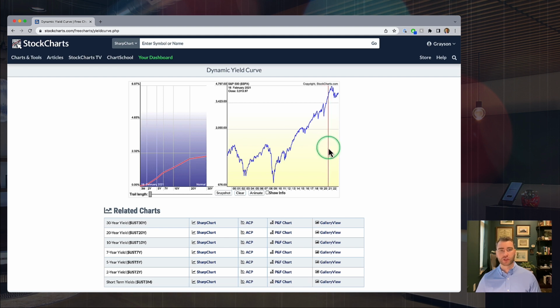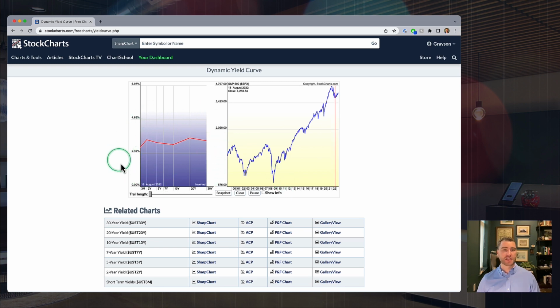I really, really love showing people this, especially at a time like this when rates are really the talk of the town. And again, we have a very cool option here to actually animate this. So if we drag that line to where we want to start, we can hit the animate button down below, and that's going to actually show us how that yield curve has moved over time. It's going to sort of pan through automatically for us.